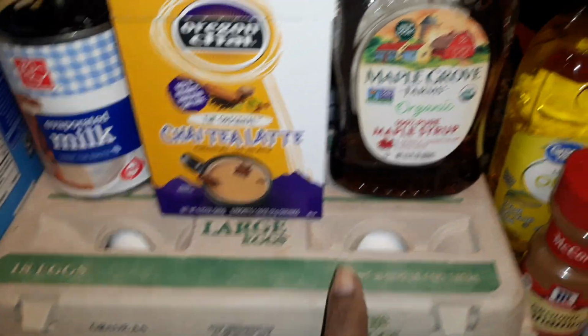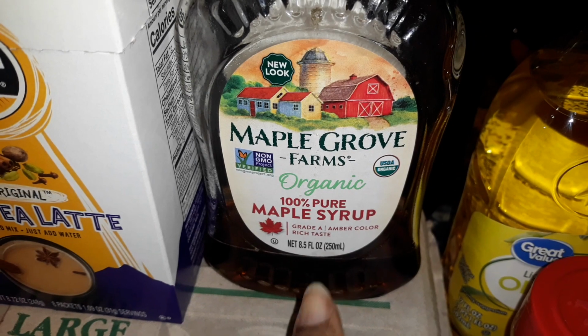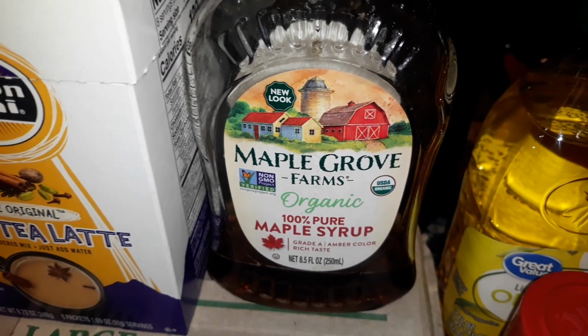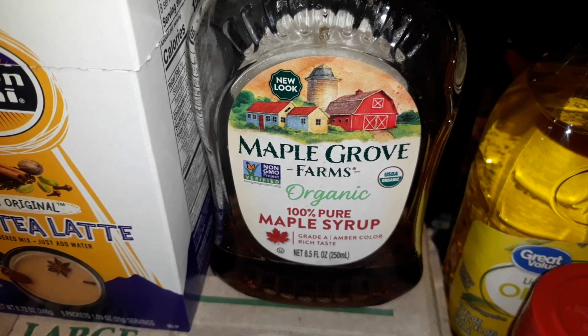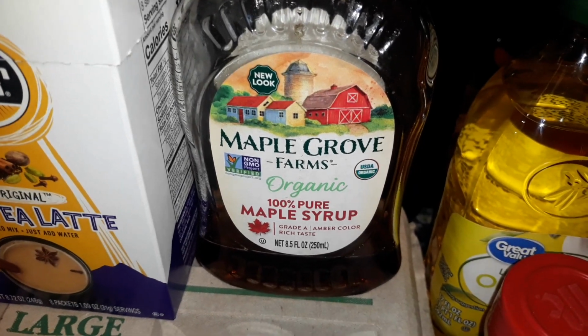I have eggs. I have maple syrup, because we've gotten away from using the traditional syrups that they have in the grocery stores that have the high fructose corn syrup. Again, nobody eats perfect all the time, but we're just doing the best we can, one ingredient at a time.